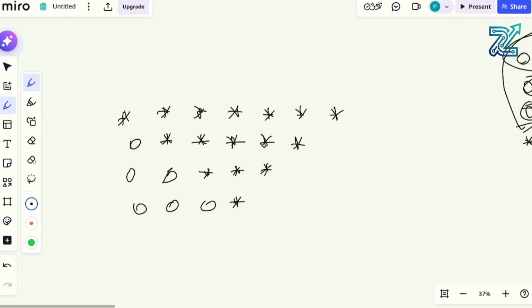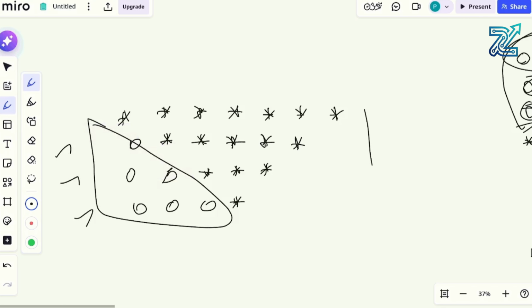three spaces here. Okay, this diagonal is spaces. That means now the spaces are increasing and the stars are reducing. Okay, 7 stars, 5 stars, 3 stars, 1 star. So let us see the logic first here.